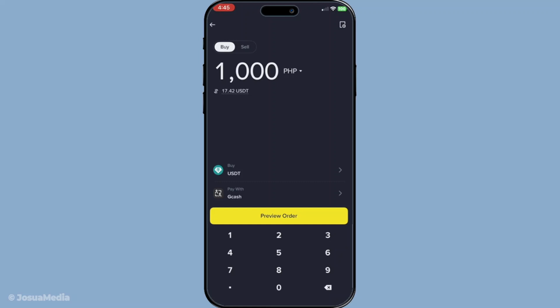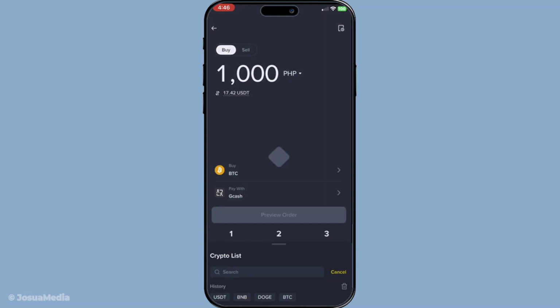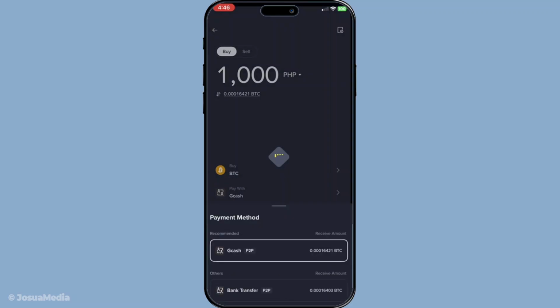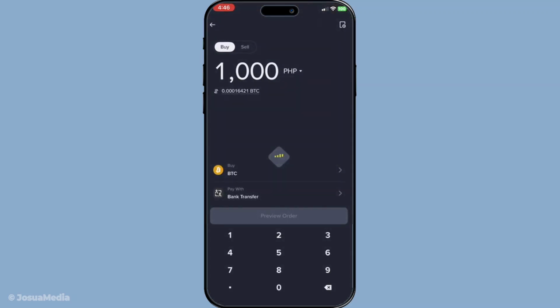This is crucial as you want to ensure you're buying the right cryptocurrency. Alongside Bitcoin, you'll have the option to choose your desired payment method. Binance typically offers a few different ways to pay, through a card, via bank transfer, or by using a peer-to-peer P2P option. Each method has its own set of requirements and potential fees, so take a moment to consider which works best for your situation. For first-time buyers, using a card might be the most convenient option since it's quick and straightforward.